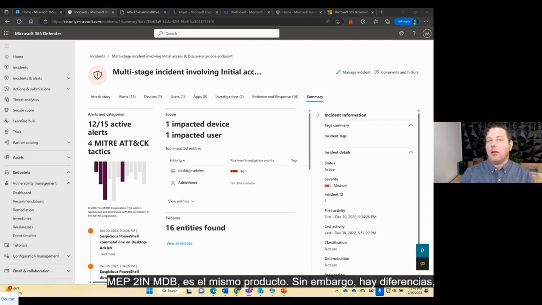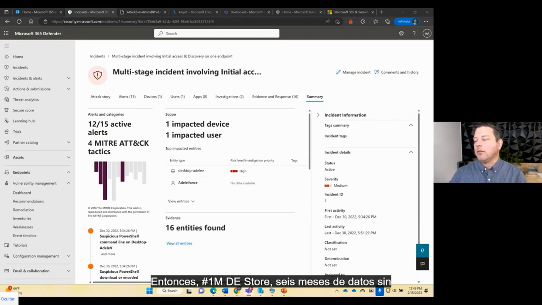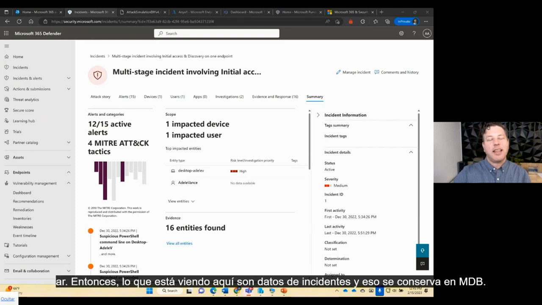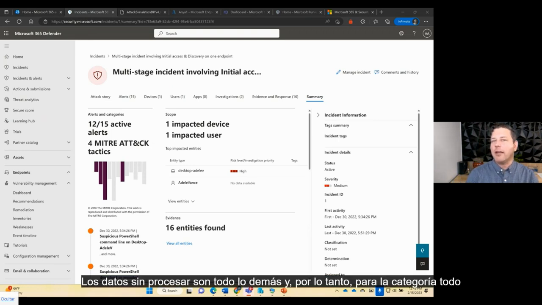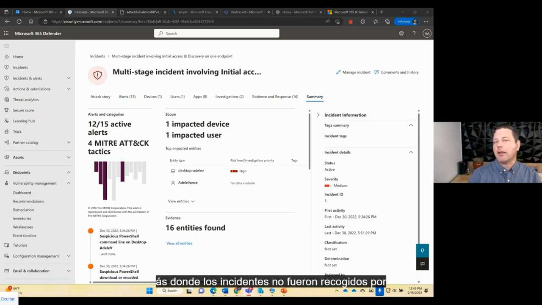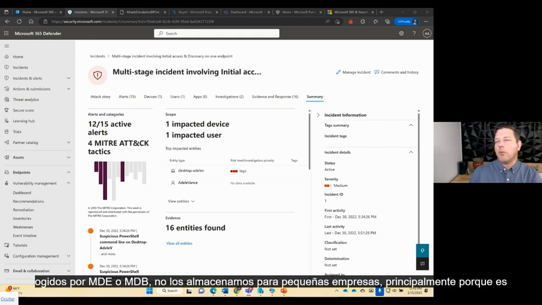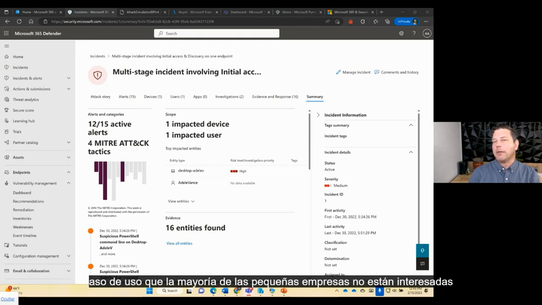There are differences though. So number one, MDE stores 6 months of raw data. What you're seeing here is incident data, and that is retained in MDB. Raw data is everything else. For the everything else category, where incidents weren't picked up by MDE or MDB, we don't store that for small business, mostly because it's a use case that most small businesses aren't interested in paying for.